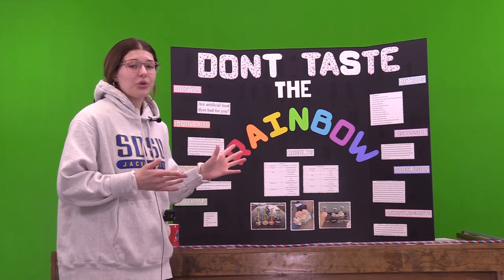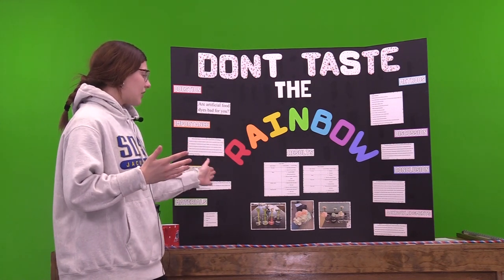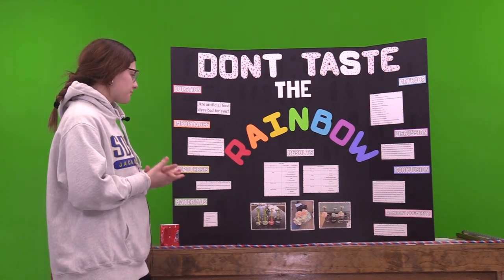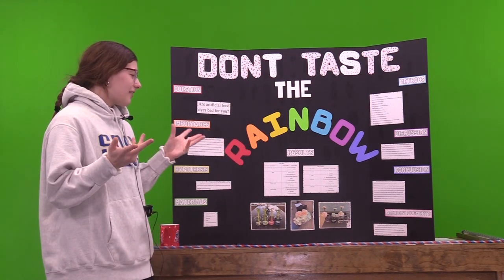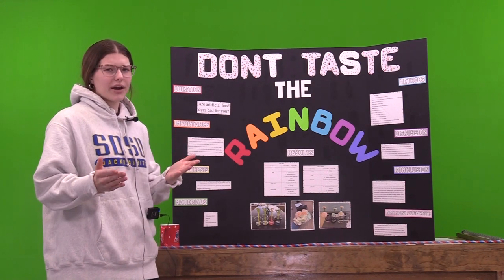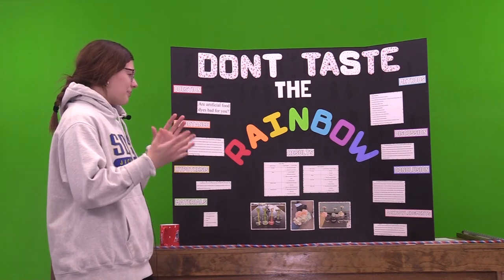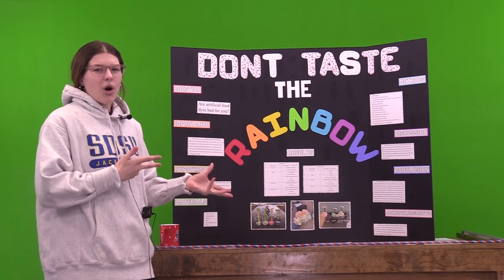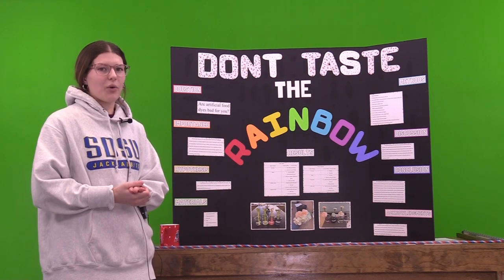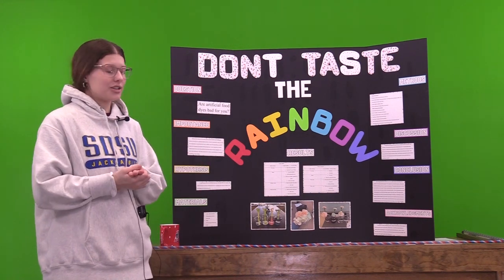I can conclude that there was something going on with these artificial food dyes. And clearly you can see that it helps speed up the dyeing process. So knowing that these food dyes can do this to celery, flowers, and other living organisms, doesn't that make you wonder what you're consuming inside of your body? This experiment really overall showed the negative effects that artificial food dyes can have on living organisms, and that's the main statement that I wanted to prove throughout my project.